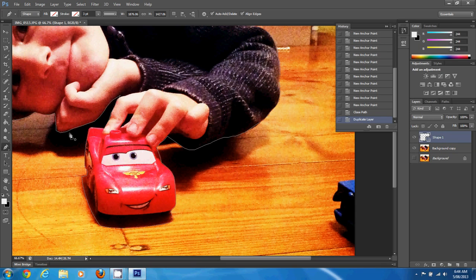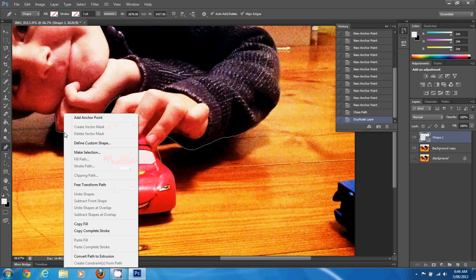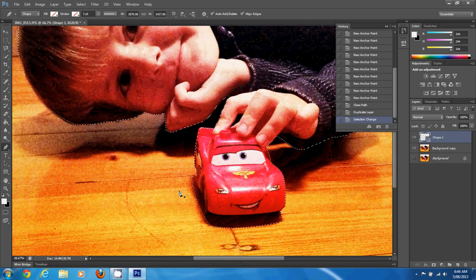Going back to my shape layer, if I right click on the shape layer, I'll want to make a selection. So I do that. Now I've got an option for how much it wants to take around the actual path. Usually 1 to 2 pixels is fine. And then what I get is that little moving ants selection around the object that I've traced around.